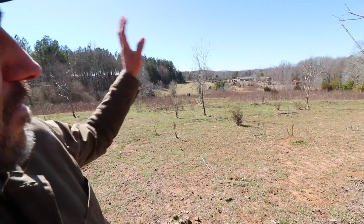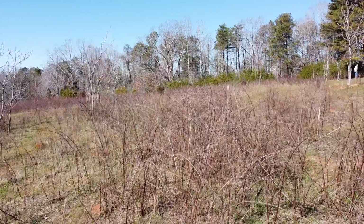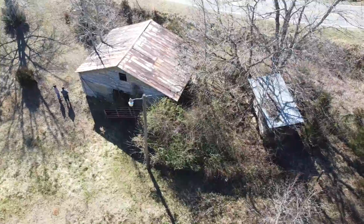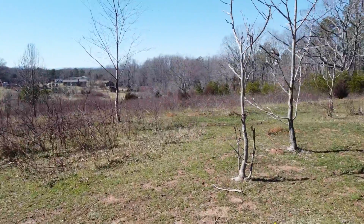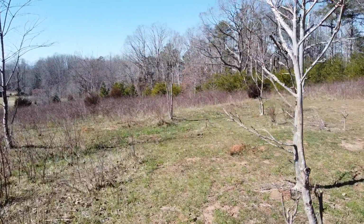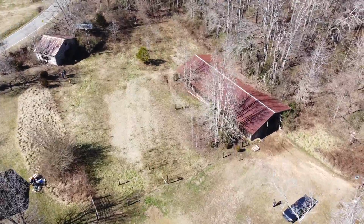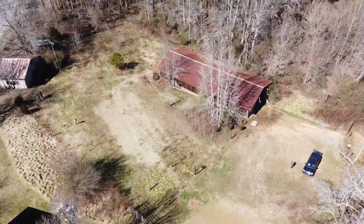Back there is where the house is at, and this is the top of our 14 acres. Actually, it's a little over 14 acres, about 14 and a half, but it goes back to those trees over there. In our previous house, we were pretty spoiled as far as predators were concerned. We never lost a chicken really to a predator in the 6 years, and it wasn't a problem. But over here, it feels like there's gonna be some predators. And talking to the neighbors, I know definitely there's deer, so that might be an issue with the garden. It's really hard to say what animals we're gonna get first. We still have our egg-laying chickens.